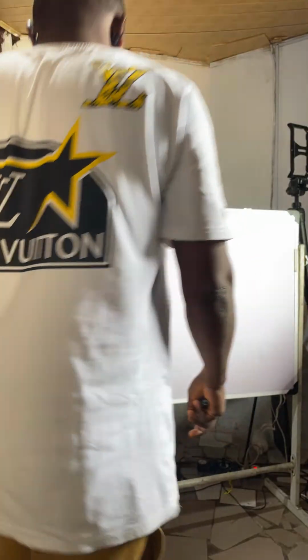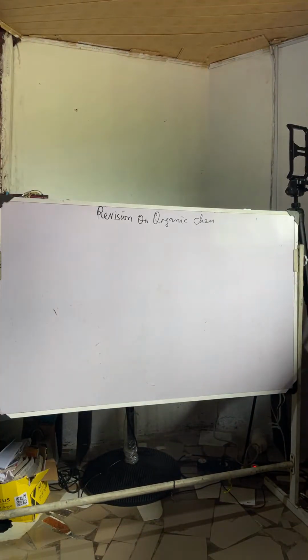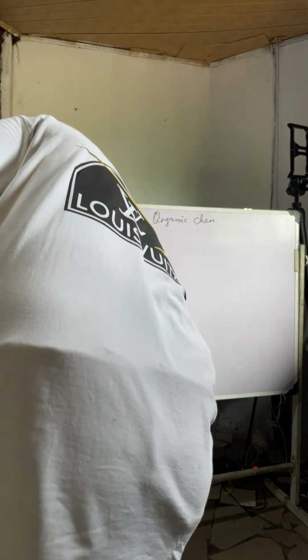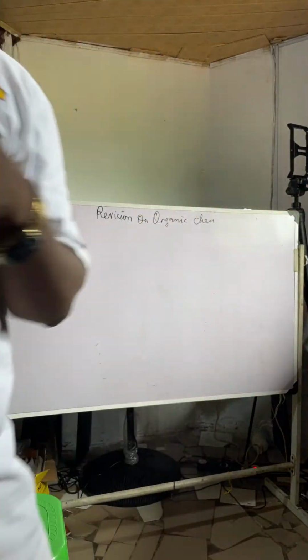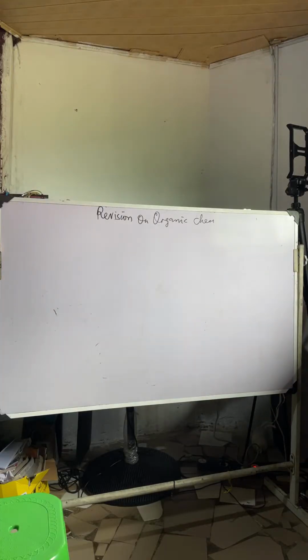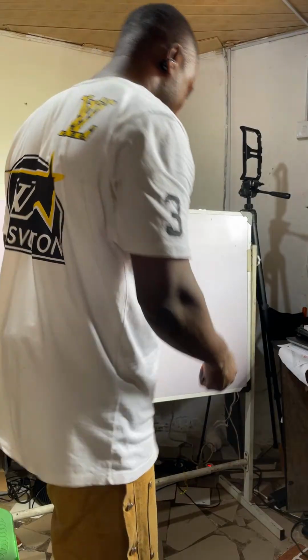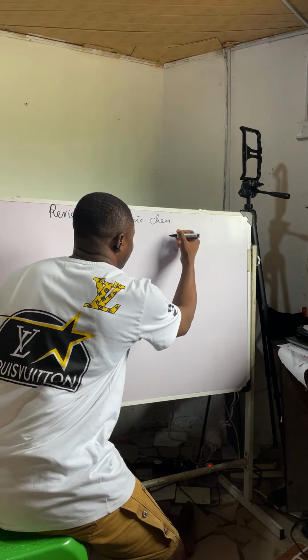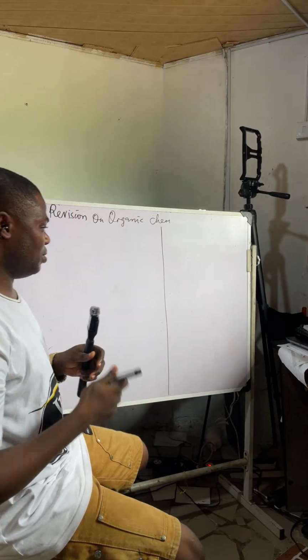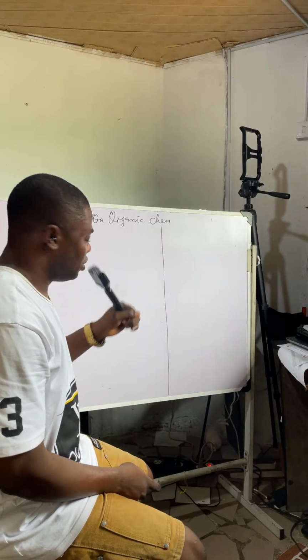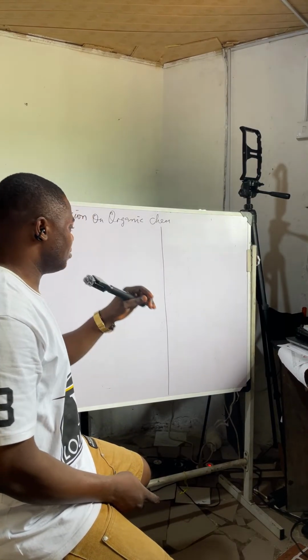Welcome back to my YouTube channel. Today I will just be revolving around some basic things that you need to know as a student preparing for any of these forthcoming exams, being JAMB, JUPEB, WAEC, just name them. Now, just like I said, revision on organic chemistry. We are going to do it in such a way that by the time we are done with what we're supposed to achieve today, you will know what you yourself have covered and how exam ready you are.